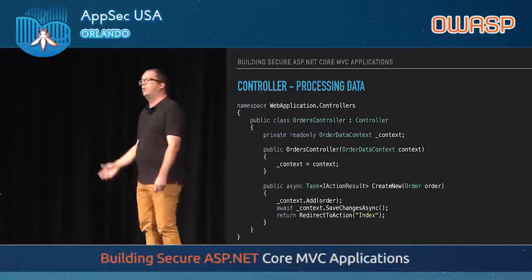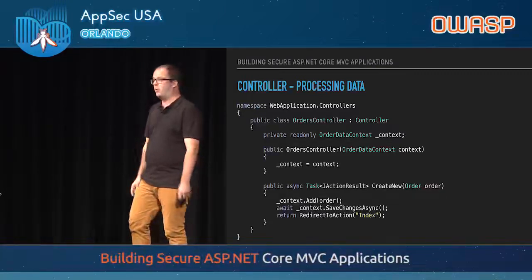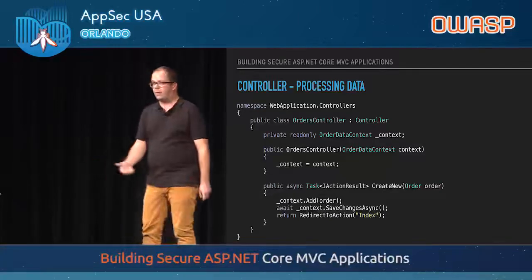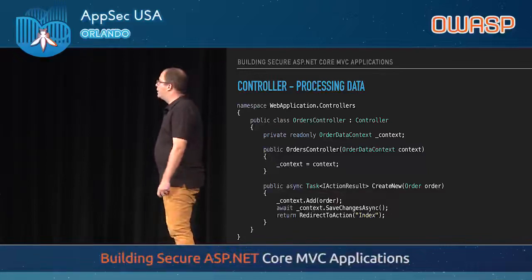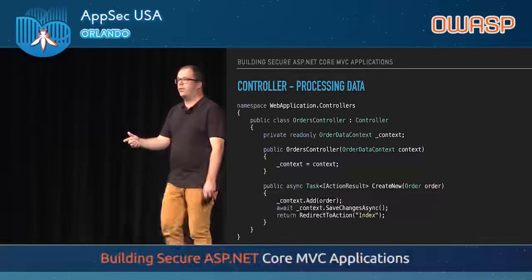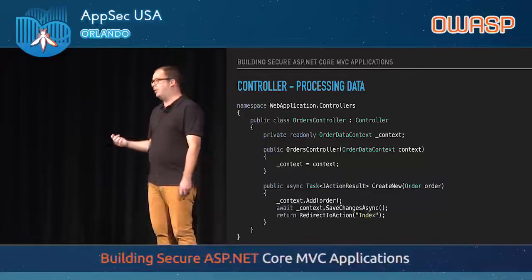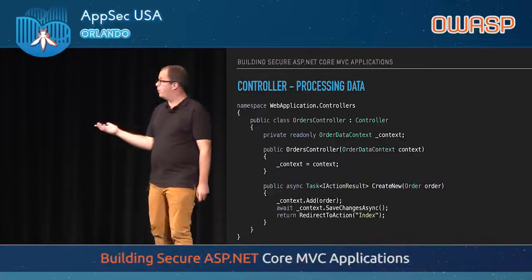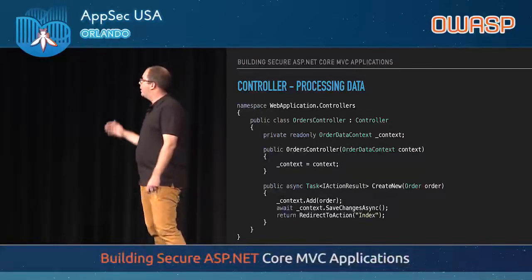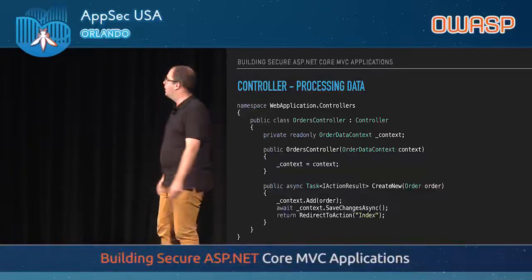If we then move to a more advanced example, this is a controller which inherits from the base controller inside MVC Core. That will give you some extra functionality which you can just use and which makes life a bit easier. One thing you need to notice is that the constructor of this controller gets a data context, which is just an Entity Framework context. The nice thing about MVC Core is that it has a DI container by default, and you can just register types and they will be resolved when a controller gets instantiated. So in this case, it gets a data context which will then be used by the create new method you see over here, right?